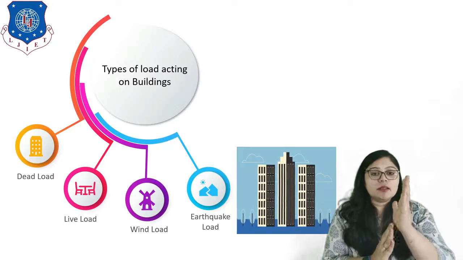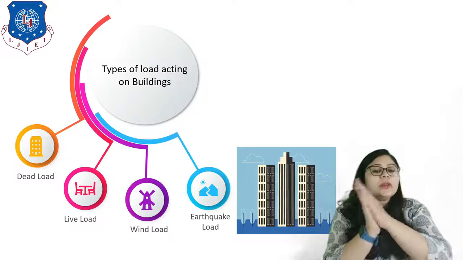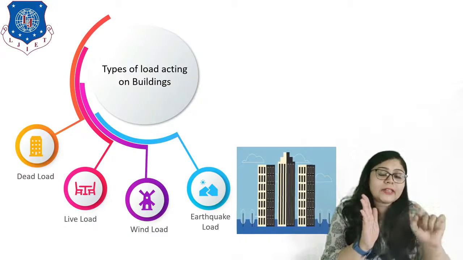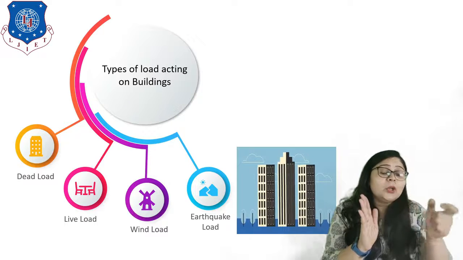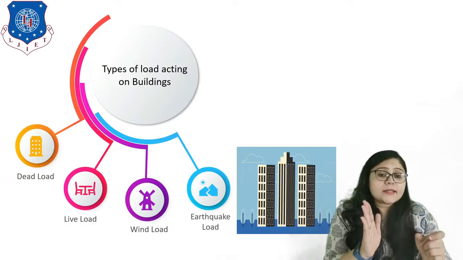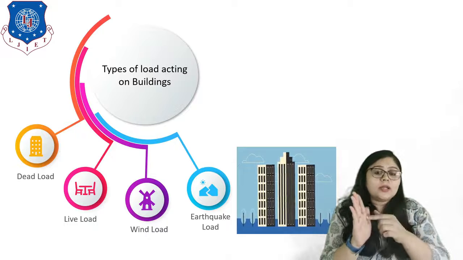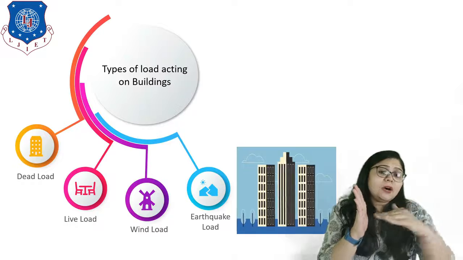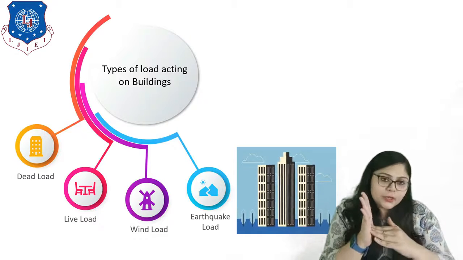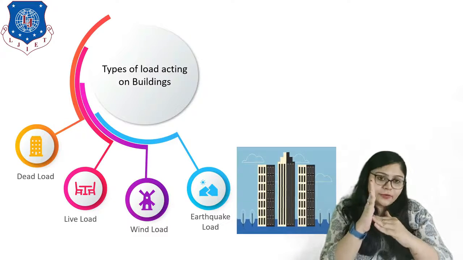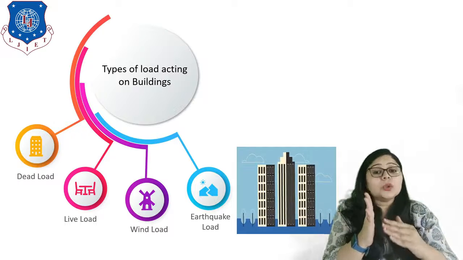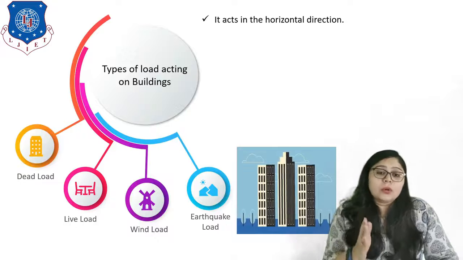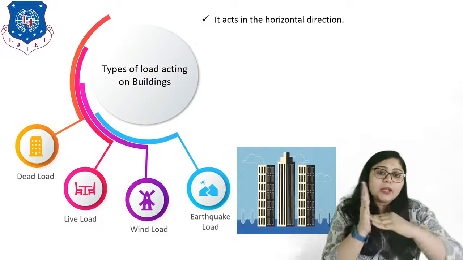When a building is standing, it is actually moving with the earth. But in the earth, the movement between tectonic plates takes place, and a horizontal, sudden impact force acts on the legs of the building. So the building tries to resist itself, right? So we can say earthquake load is something which acts horizontally, right? The tall buildings are affected more.